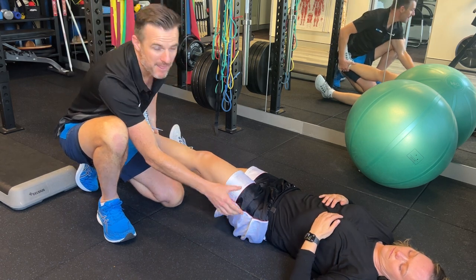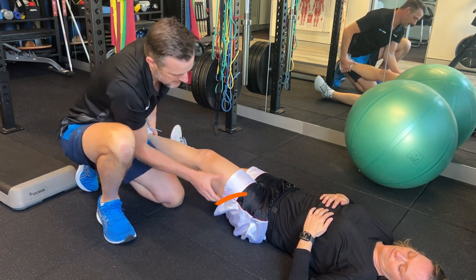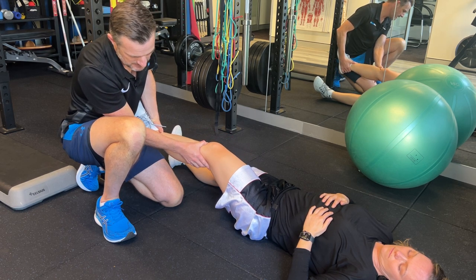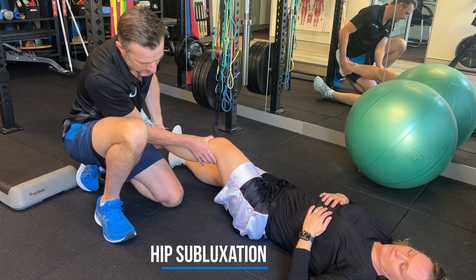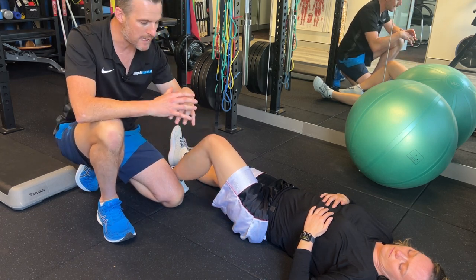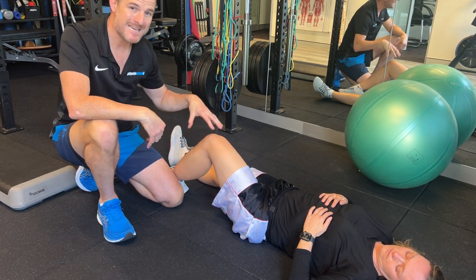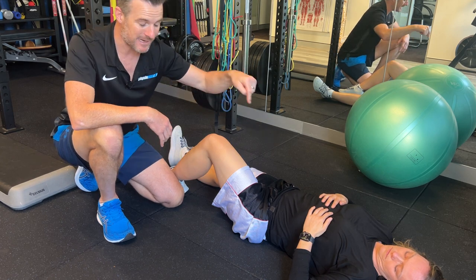Genetically, Ella has a hip that semi sort of dislocates — it subluxes. If you look at the hip joint here, when we go from a straight position and push her internally rotated, she clicks out like that. When I force her internally rotated and flex — bang, it pops out. That is a naturally unstable joint; she's got a very loose capsular joint with a different hip shape. This means she has to work super hard with her hip control to control her knee. She needs a lot of strength and agility work on that hip, because the right one doesn't do it — so it's a left-side hip problem.